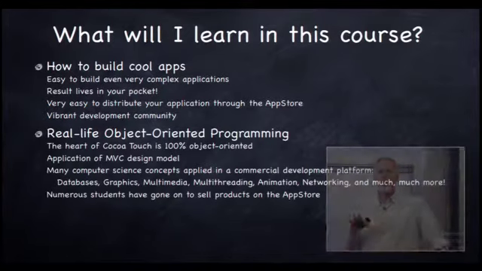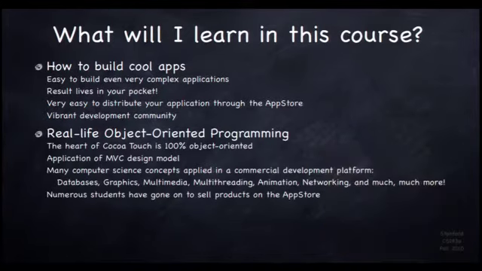But besides learning to build cool apps, you're also going to learn how to apply object-oriented programming in the real world. You've taken CS106A, CS106B, you know C++, you know Java, that's great. But now you're going to use that object-oriented programming learning to build apps that you could actually sell. And in fact, many students who have taken this class in the past ended up putting their apps on the App Store. A very large number, dozens of them. So that's quite likely.